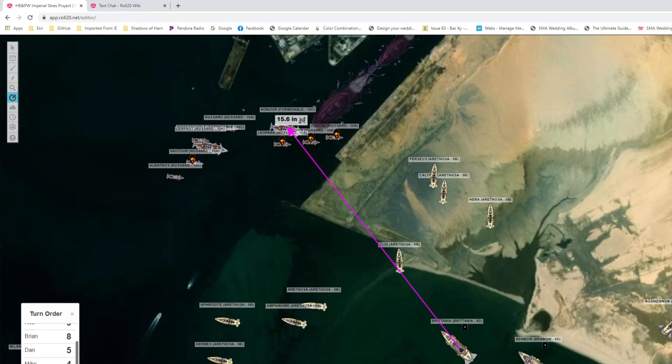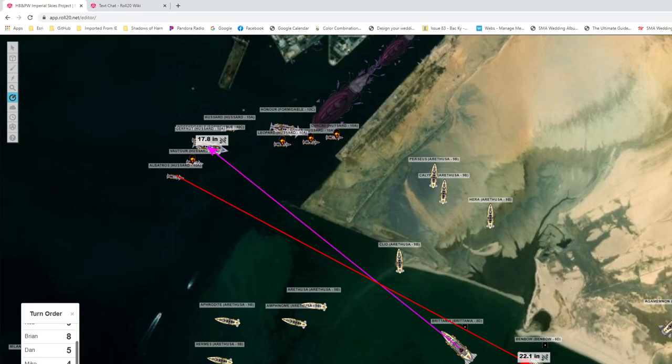What is medium range? 20 inches and down. 10 to 20 inches. 11 to 20. Anything over 10 and under or equal to 20.